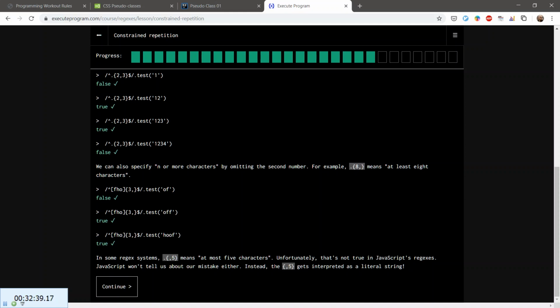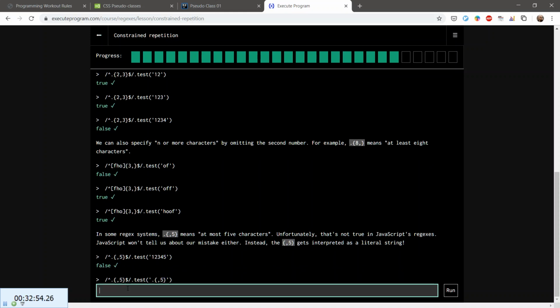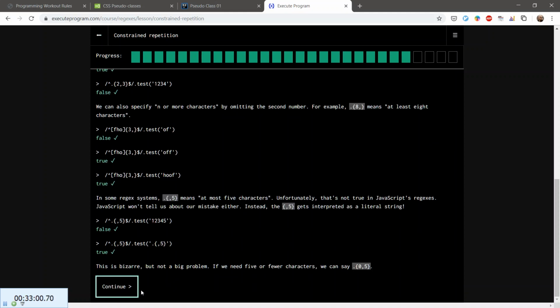Instead, the comma 5 gets interpreted as a literal string. Okay, so comma and 5, so this is false because there's no comma 5. And this is true, like so. Yeah, this is bizarre, and not the only bizarre thing about JavaScript, indeed. But not a big problem.